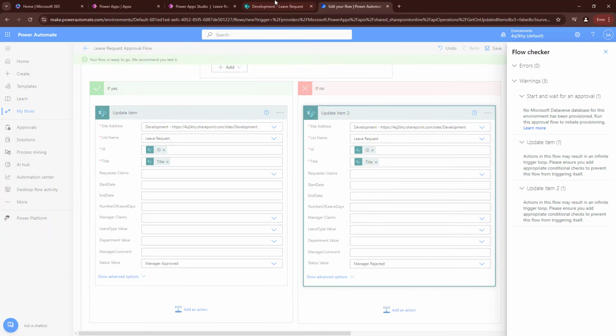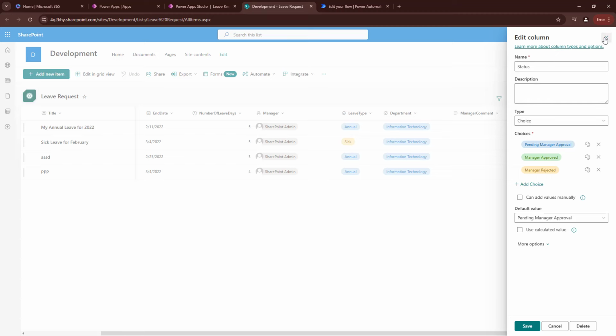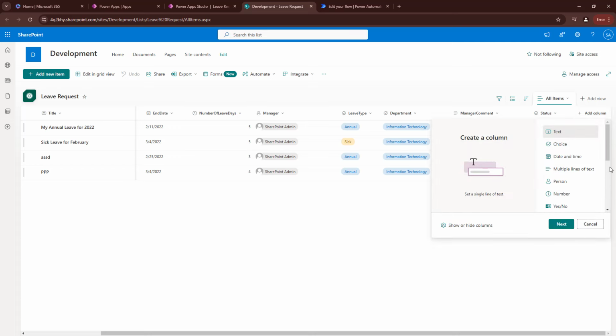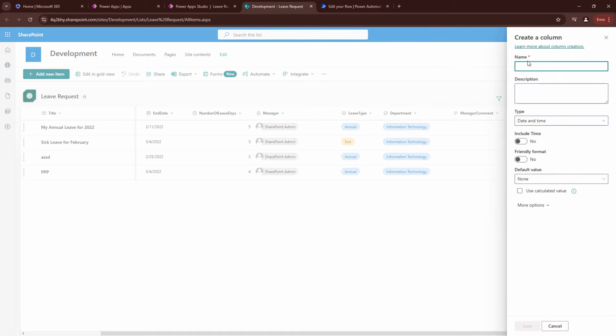he approved or rejected. So here we could go here to create an additional column and just say date and time, and we can say manager action time and say include time.